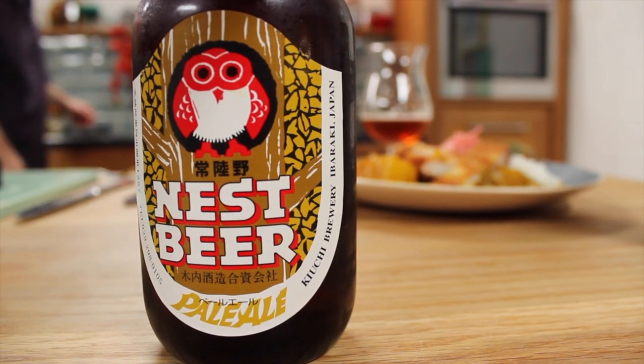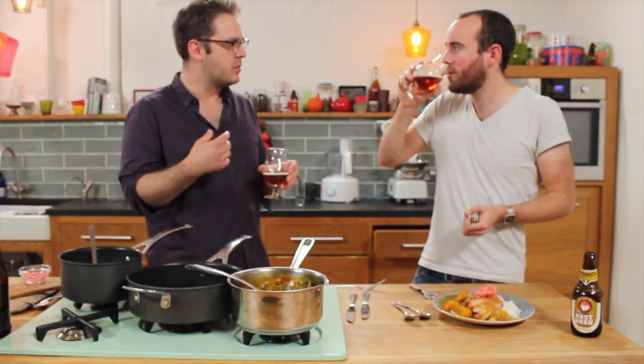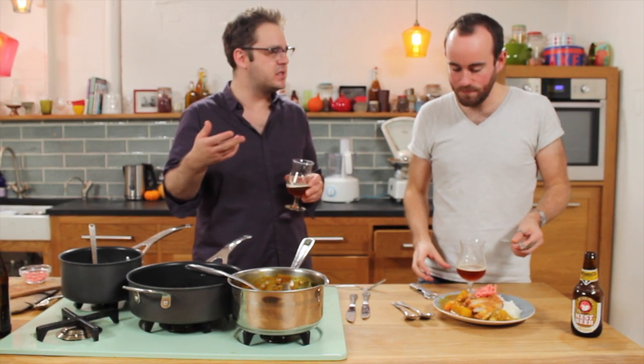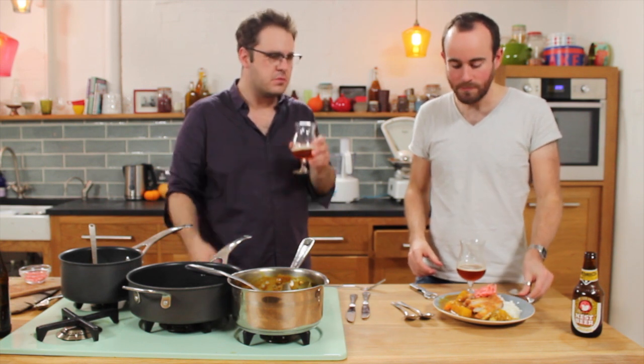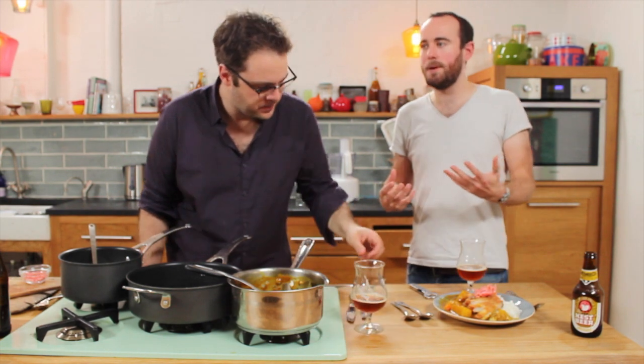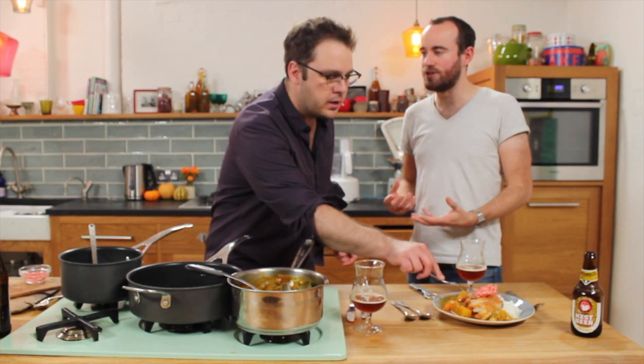And actually, these work really well together, I think. They've got a similar sort of flavor profile. There's even a little bit of spice to the beer. Yeah, they totally blend together. A really good beer match can be almost like another ingredient you just added to the dish.